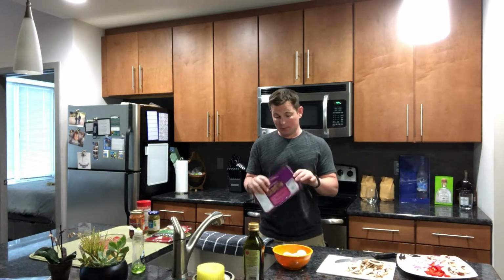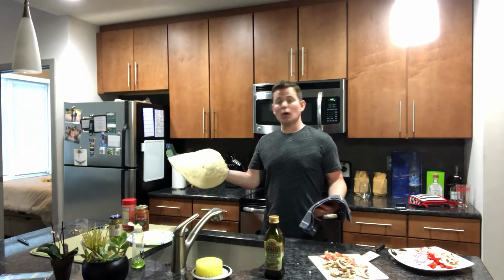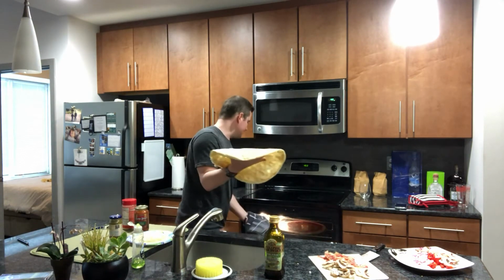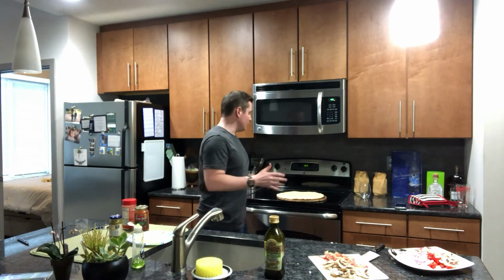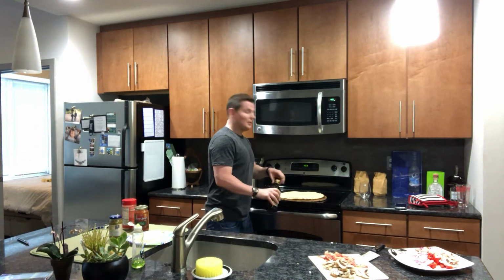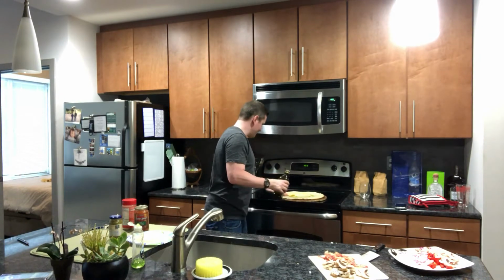Almost forgot the bacon, so let me get it all out here. Alrighty, so here is the crust, and I'm just gonna take the stone out of the oven now that it's hot. Whoa, super hot. And I'm just gonna lay the crust right on there. And then I'm gonna lather both sides of the crust with extra virgin olive oil. And this is definitely a trade secret of mine. It definitely makes the crust taste way, way better. So, highly recommend it.